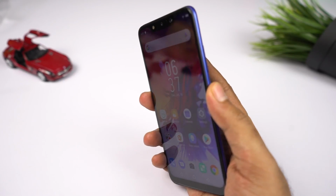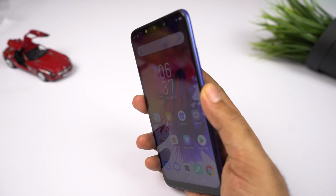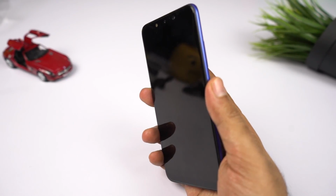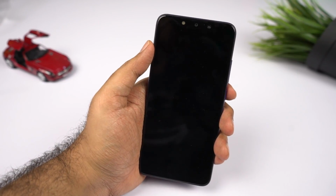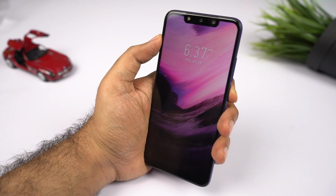Fingerprint scanner is pretty fast. It's probably taking like half a second to just unlock the phone. It's still not as fast as Oppo Vivo phones, but still pretty fast. It's definitely usable. Now let's test face unlock feature. As usual, I've already set it up, so here we go.